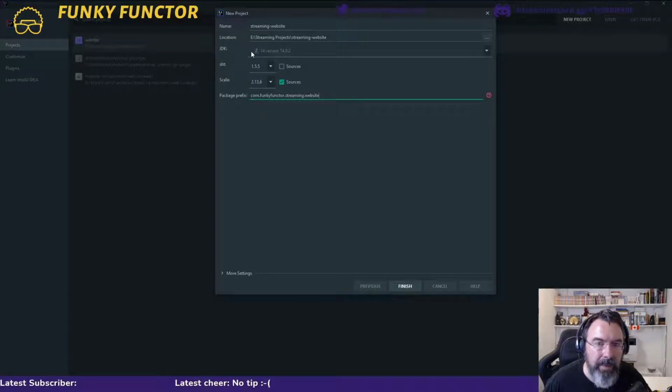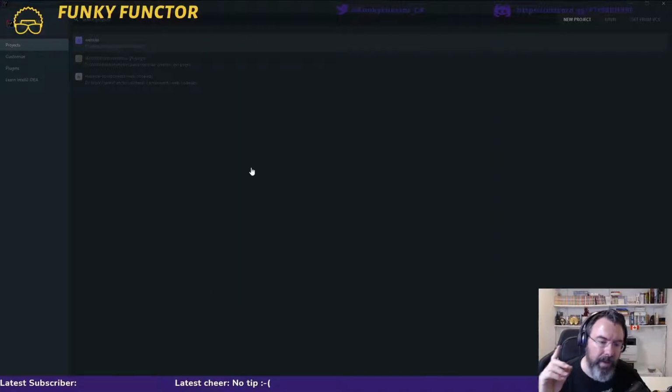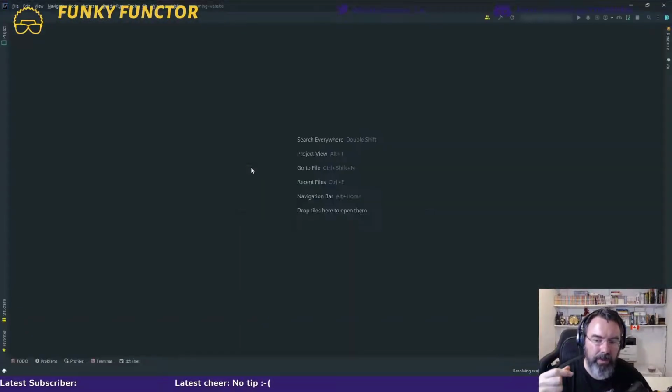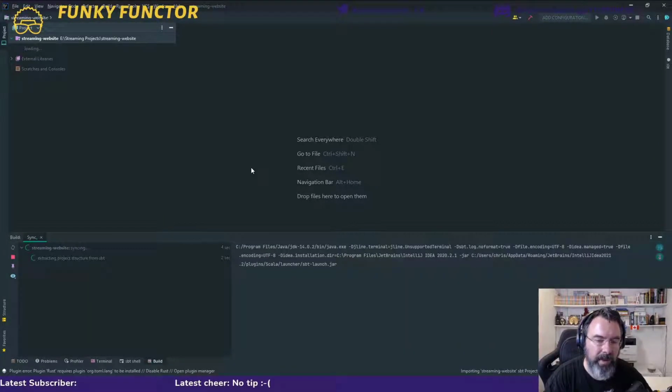And I am going to use a JDK 14, which is what I've got installed on this machine, SBT 1.5.5 and Scala 2.13, which were the defaults on this machine. So let's click on Finish now. The next thing it's going to do is that IntelliJ is going to create a new project, try to get all the dependencies and everything directly. So let's wait for that.